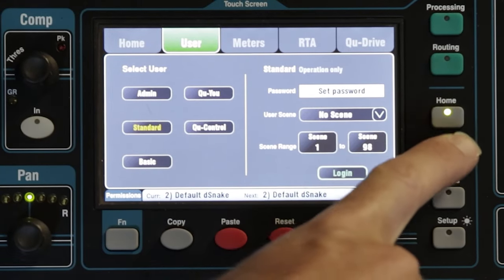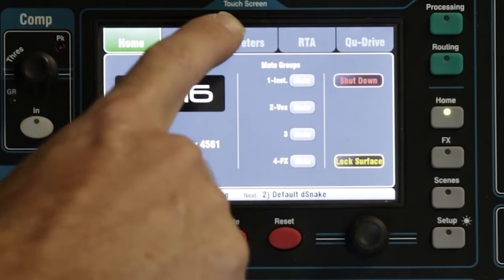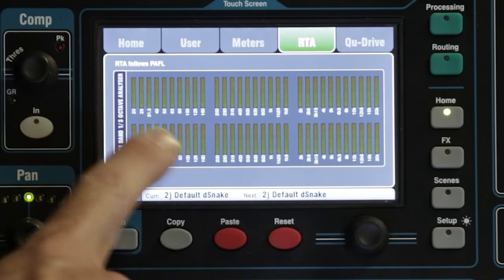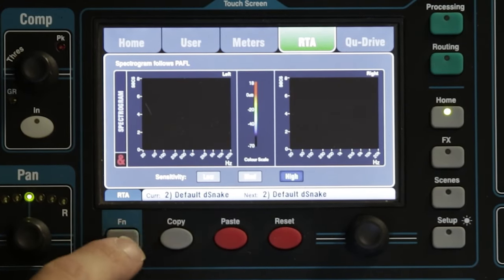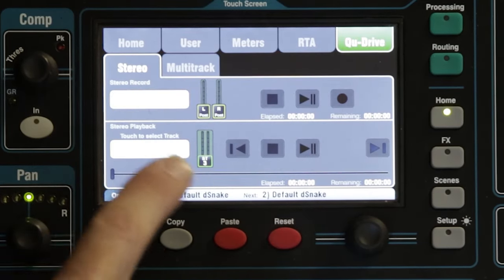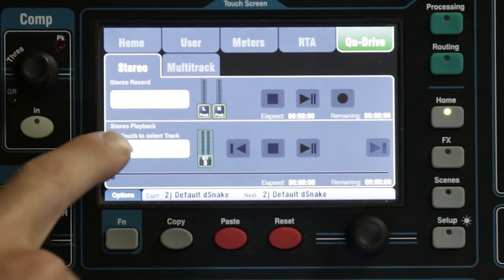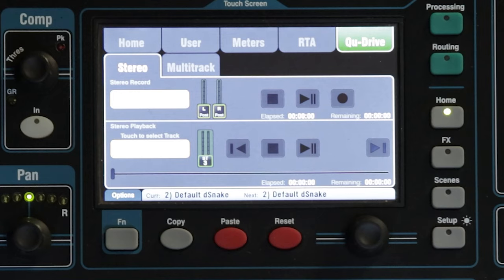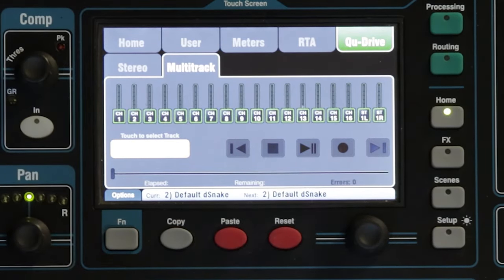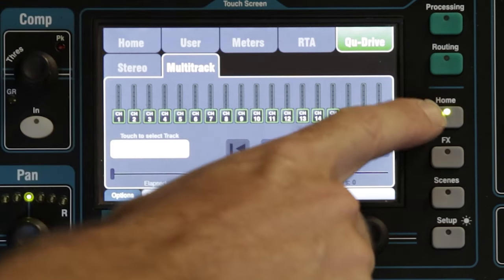The home button by the screen is where we get to our shutdown. We'll talk about that later. We also have the RTA and spectrogram, which are some handy tools that you might want to use, and our QU-Drive USB recording is here. So we can record the stereo mix from the main output, or we can record multi-track all of the input channels. So all of these options are in the home button.